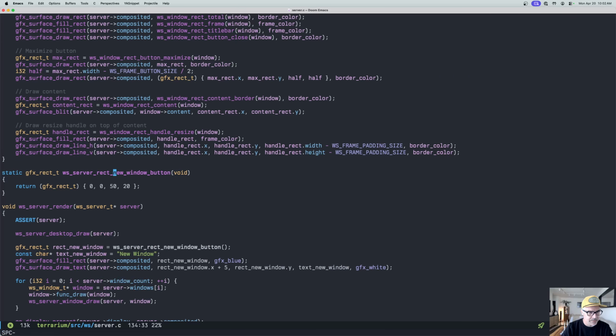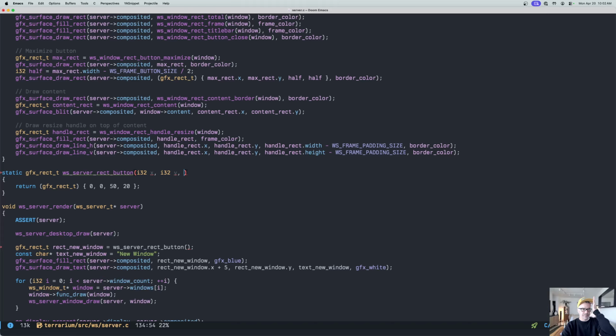We're going to change this to new button. No, not even new. We're just going to change it to button, right? Let's make it I32 because we're not going to know that position. Let's pass in position.